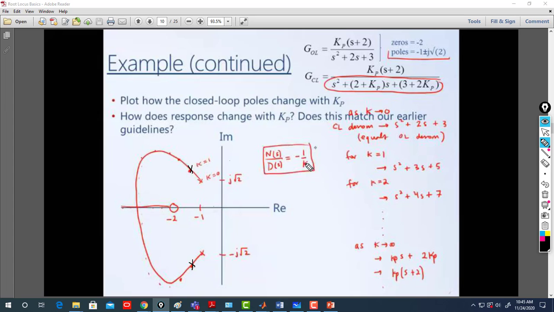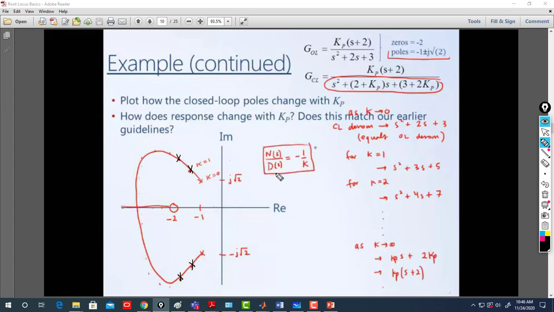So now if you want to do the other way around, assuming you have s from the root locus, and I ask you to find k, you can find k now. You can find the gains that give you this location. How to do that? You have s, then you replace s here, and you get k.